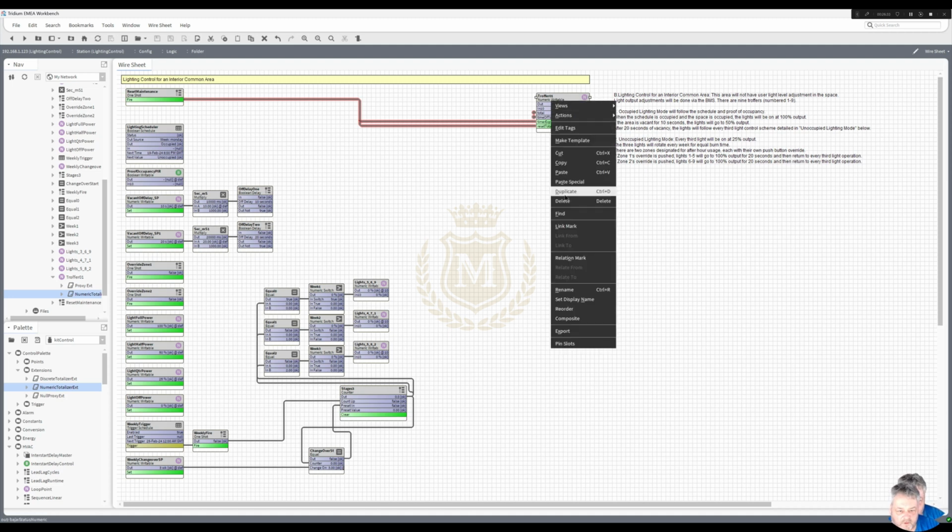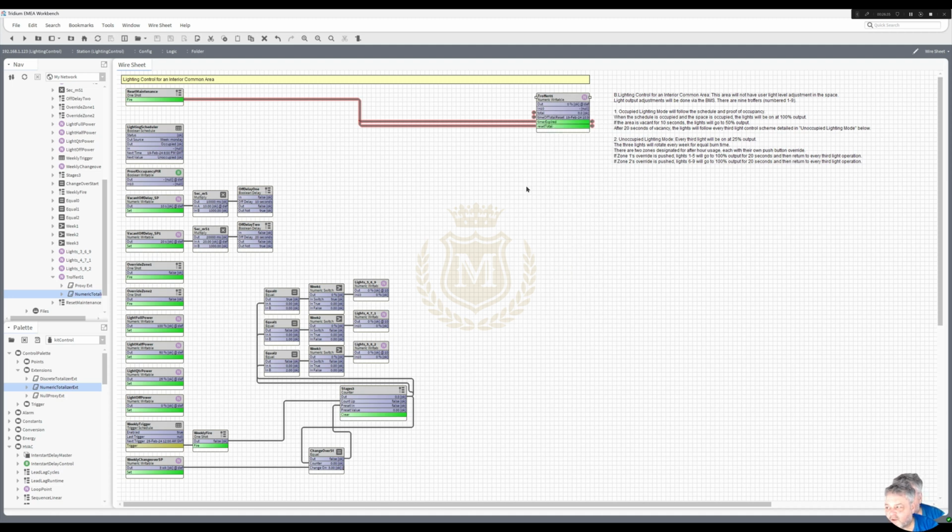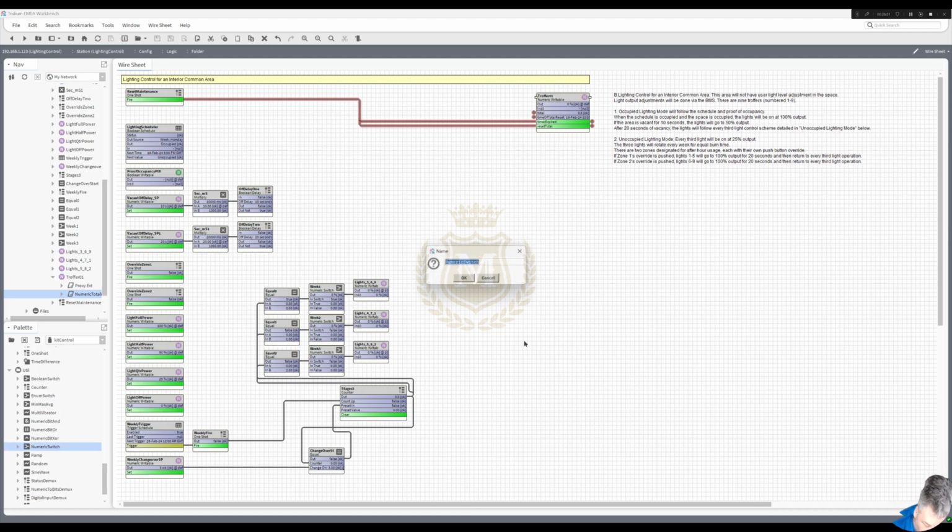So duplicate. In fact, before I duplicate, let's just put a numeric switch in there, because I know I'm going to be needing it, because I'm going to have to change that value. So I'm going to do it with a numeric switch. So let's put a numeric switch in there because we can. And light 01. And that's going to go into there.